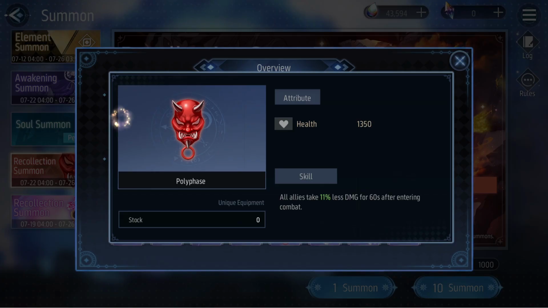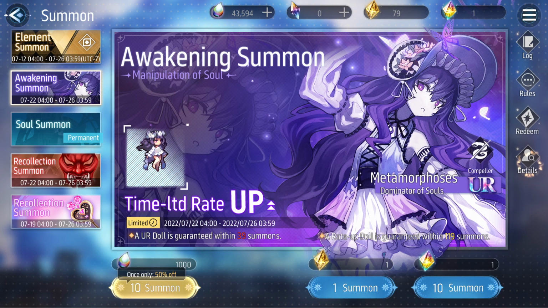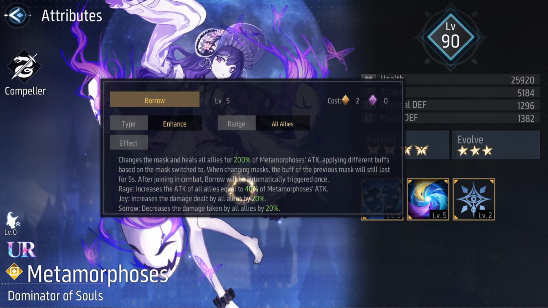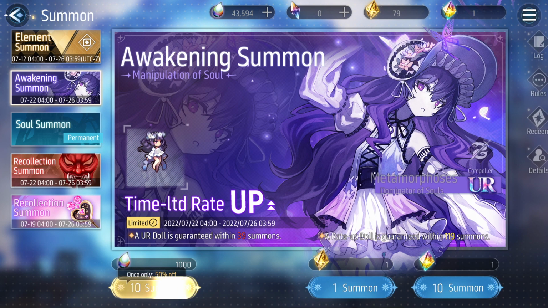But yeah, it's still good to get if you want to raise Metamorphoses, just to increase her stats, especially her attack, for the increased effectiveness of the rage buff, because the rage buff uses 40% of her own attack at max level 5 Borrow. So, in that sense, you can get it for that.